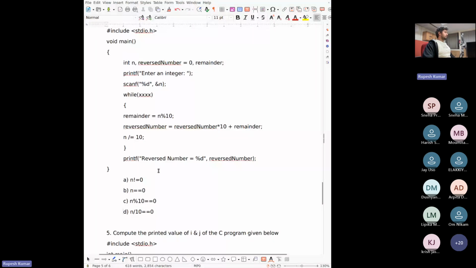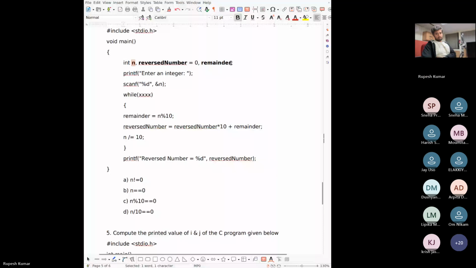So we have this main statement. Now let's track the variables that we have right now. So we have declared three variables of integer data type. One is n, the other is reverse number, and the third one is remainder. And the value associated with the reverse number variable is 0.